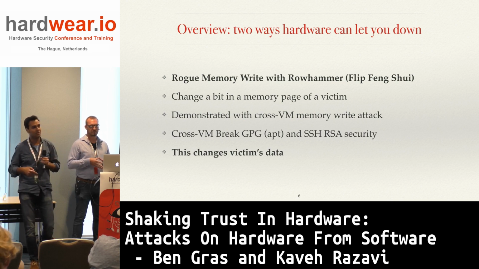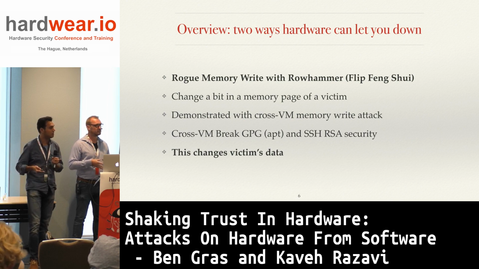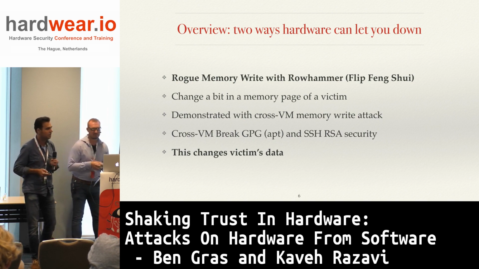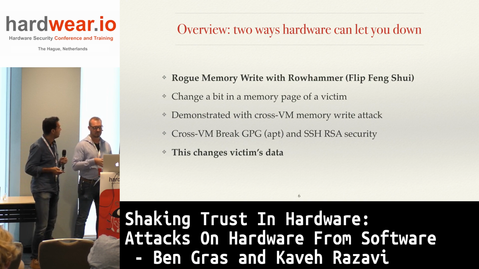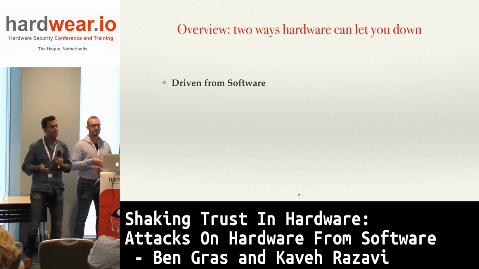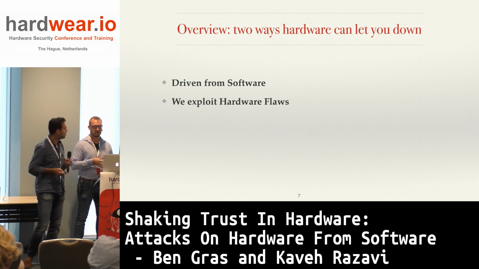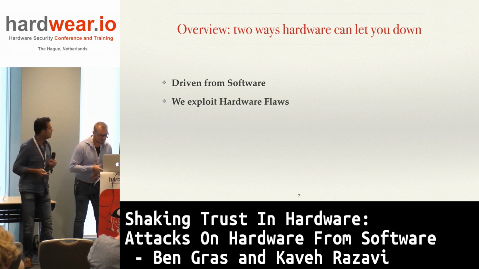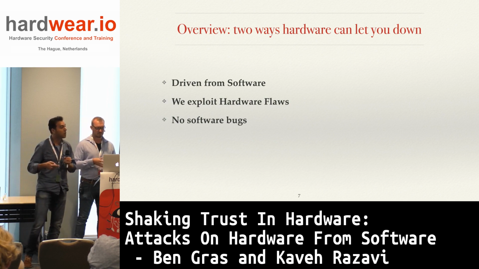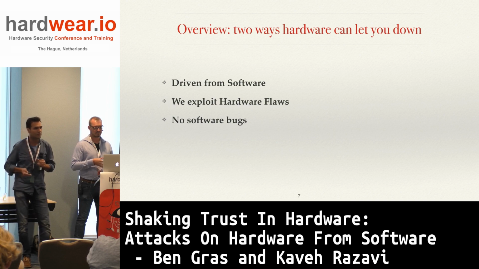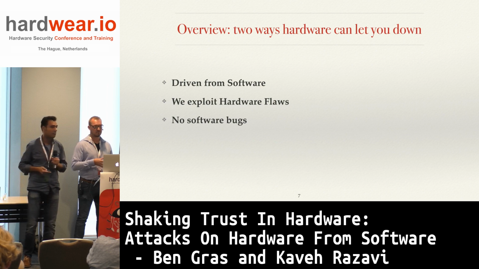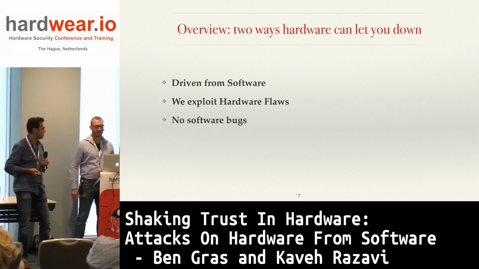So the previous one was a read primitive that we built using hardware, and this one is a write primitive in a sense, like a bit flip that we also exploit using a hardware flaw. So the takeaway is that these attacks are all driven from software, and they exploit a flaw in hardware, and we don't actually rely on any software bugs. So these attacks compromise the system, or help compromise the systems, without any issue in software. They're just exploiting a low-level hardware issue from a high-level process that is being executed on the system.